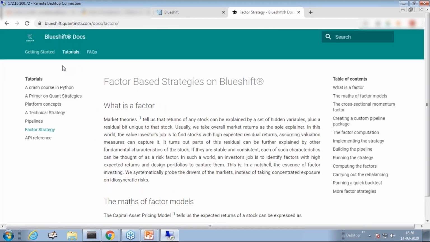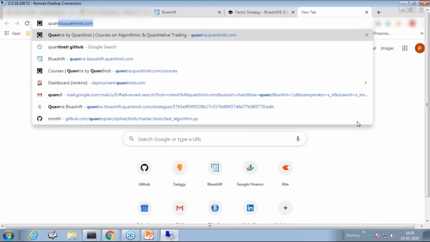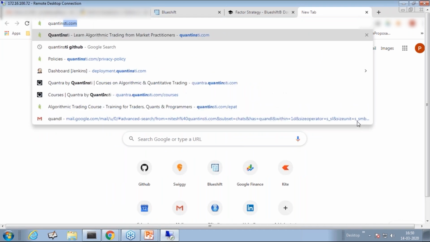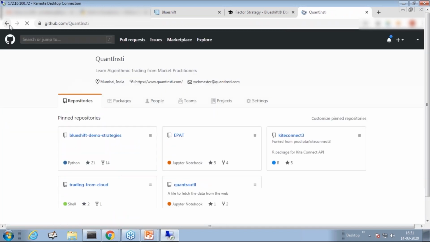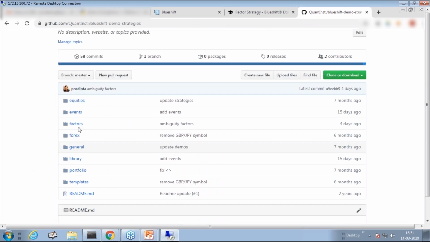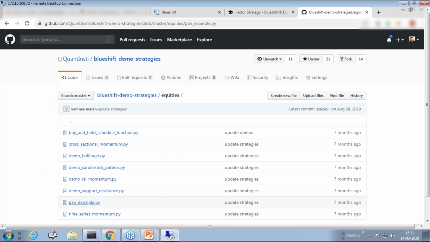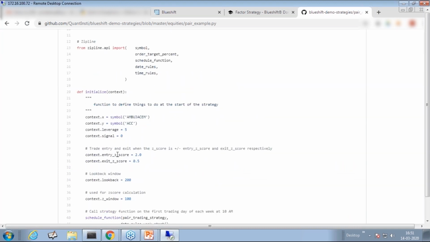And again, for example, if you go to the pair trading strategies, then you can see that we have used that Z-score that you're talking about to create weights. So if you go to equities, yeah, there is a pair trading example. We are using entry and exit based on Z-score. So it's pretty much open to what you want.